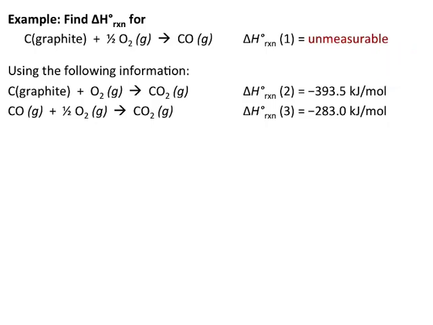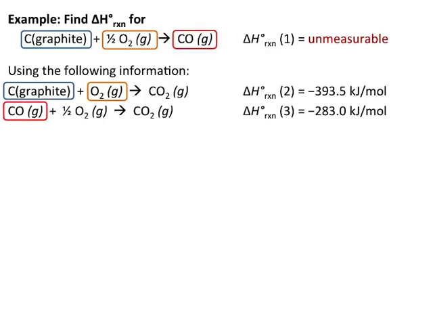So looking at this, my goal is to get graphite on the left side of the equation, and reaction 2 has graphite on the left side of the equation, so I'm probably not going to reverse equation 2, because it already has graphite in the right spot. The oxygen, well, there's oxygen on the left side here, and then we'll see it come up later too. But now carbon monoxide, that's present on the right side of our goal equation, but it's present on the left side of equation 3. So we're probably going to have to reverse equation 3.